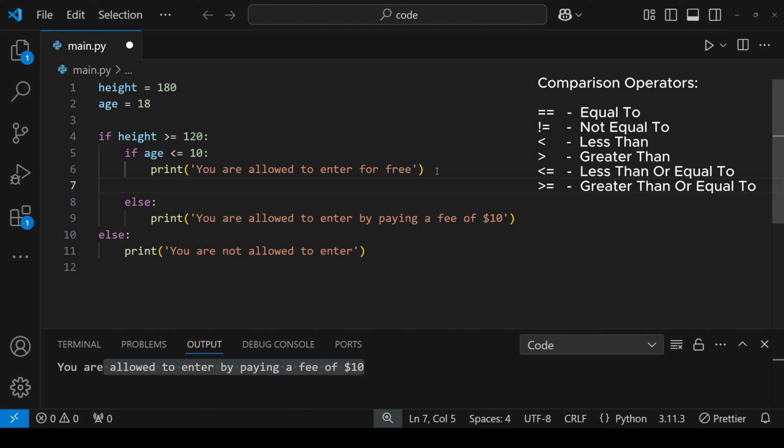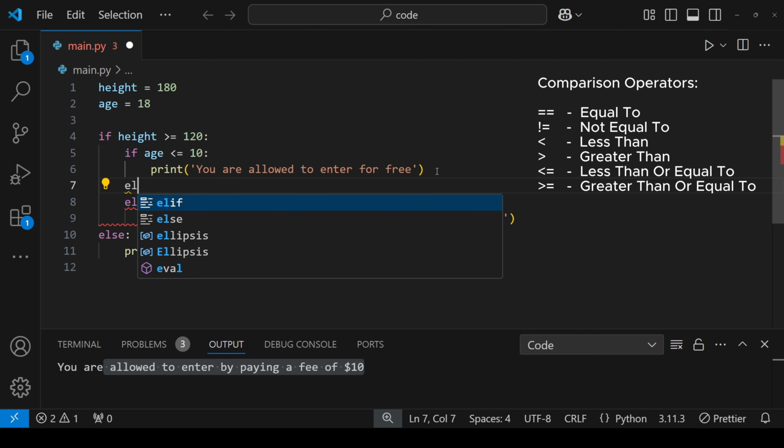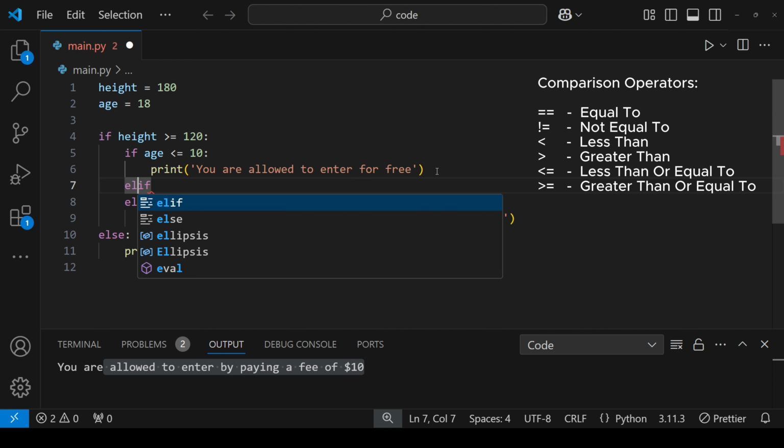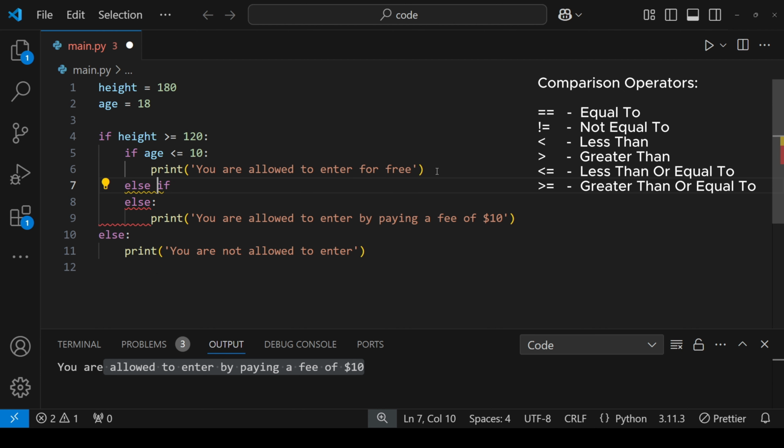And in Python, it is abbreviated actually to elif. So the elif statement is actually an abbreviation for else if, but we remove those characters here, and then we can place another condition here, and the condition that we put in here will be evaluated after this first condition here was checked and it was not met.